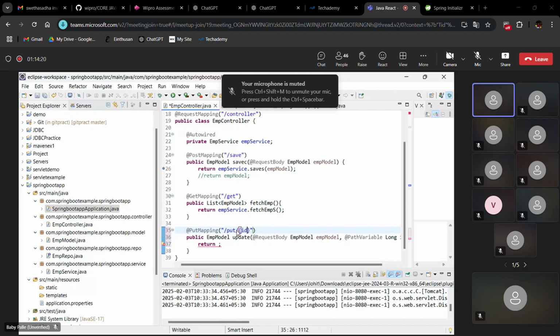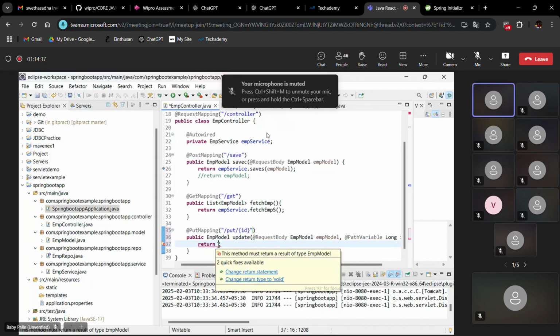Now you can call the one method from the Postman by passing these two values. One is employee model, second one is ID. We have to pass two things, right, to the database. Create one method in service class.